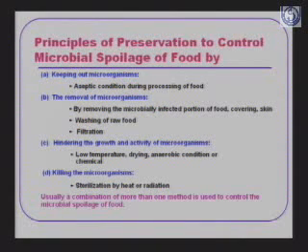The third principle for preservation against microbial spoilage is hindering the growth and activity of microorganisms. This you can do with the help of low temperature, drying, anaerobic conditions, or by the use of chemicals. Then also preservation can be attained by the killing of microorganisms. This you can do by either thermal processing, that is sterilization, pasteurization, or the use of radiations. Generally what is done is you use a combination of all these methods. It is called combined effect preservation technology, or it is also called hurdle technology.